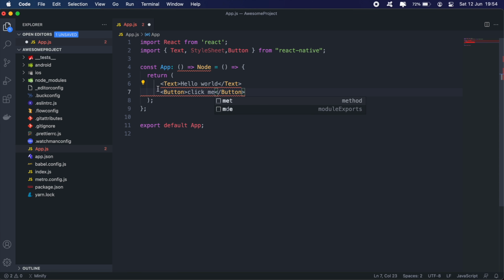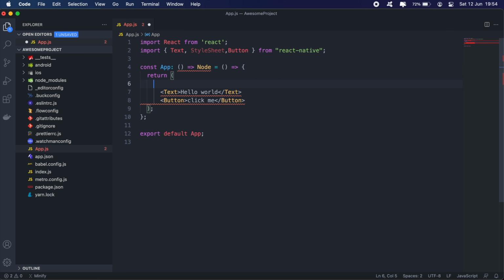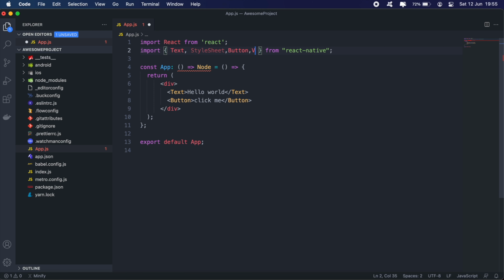So as you can see, there's an issue here, we're getting this weird error that says JSX expressions must have one parent. Actually, in React.js you'd wrap your components in a div, for example, and then you'd wrap everything in this division here. But in this case, since React Native doesn't support any web components, you'd have to use the view component instead. Okay, there we go.